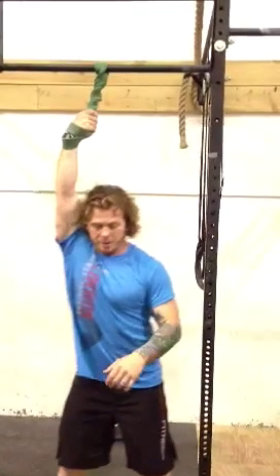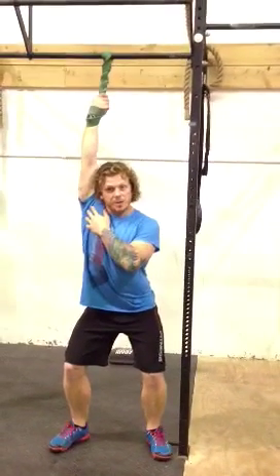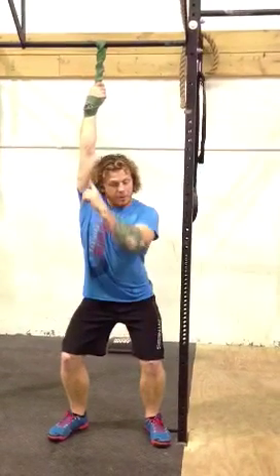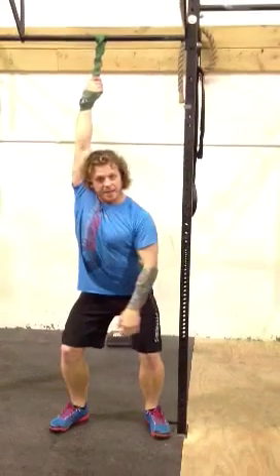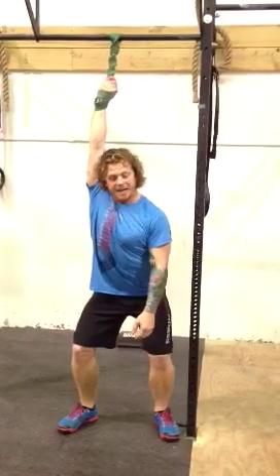Now what I'm going to do is turn my abs and my erectors on. I'm going to sit down, and just like in the stretch arm strong, I'm going to hunt these corners right here — elbow at full extension — and just work on getting this arm in the frontal plane, so it bisects my body.